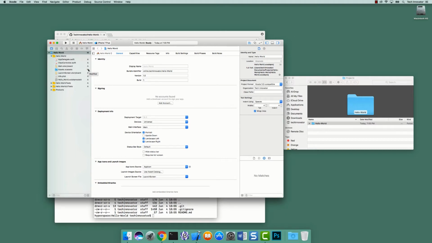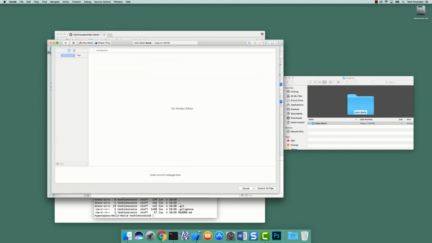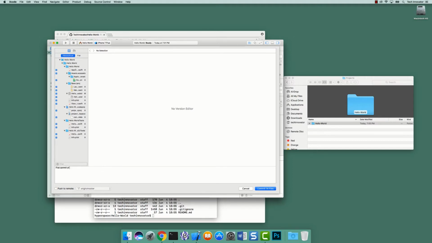So if I were to do nothing new here, a bunch of stuff got created here, and I go up to source control, I could say commit, and I could say a commit message. This is what I'm going to commit into Git, and notice all these boxes are checked, and we have these letters indicating these things are going to be managed by Git. So my commit message is first commit of project.